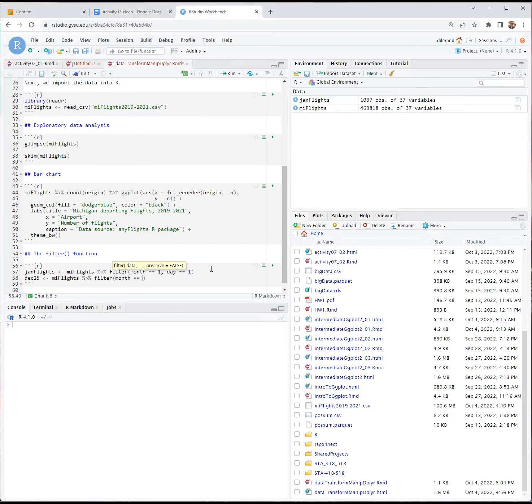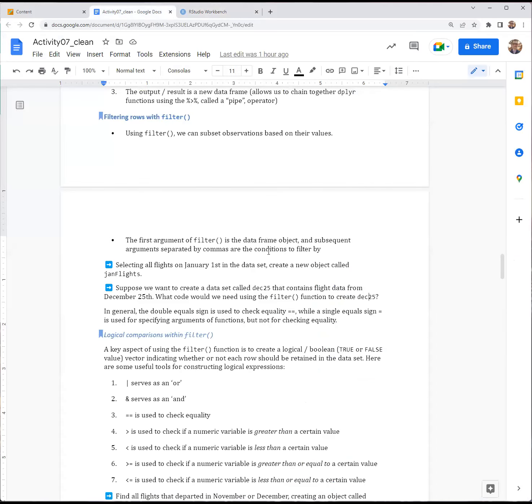So month equals 12 for December, day equals 25. All right, so which one had more flights? Christmas Day or New Year's Day? So New Year's Day had the edge, right? Had 1,037 flights and 906 on Christmas Day. Very similar, very close.